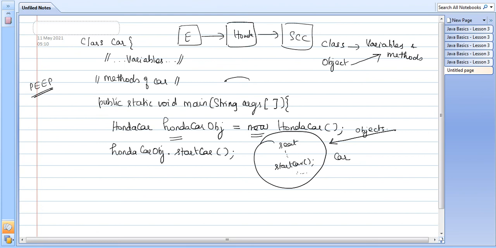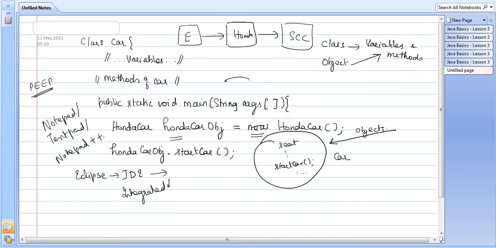We will see how to program inside a notepad. You have a lot of IDEs available. First we will start with notepad or text editors. You can have TextPad, or you can use Notepad++. Apart from that, you have Eclipse. These are nothing but IDEs, integrated development environments.